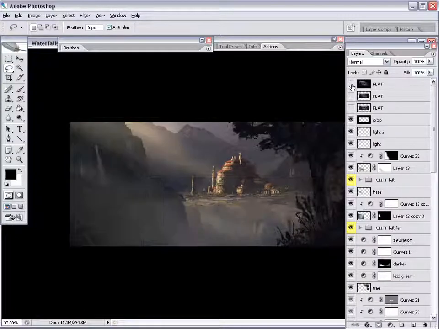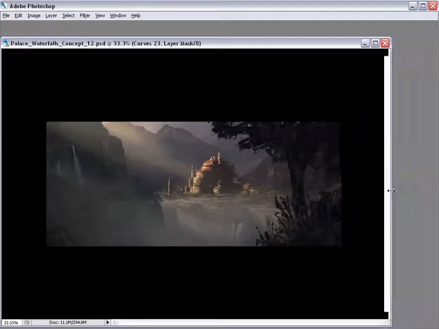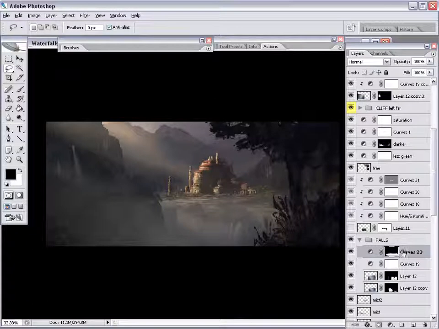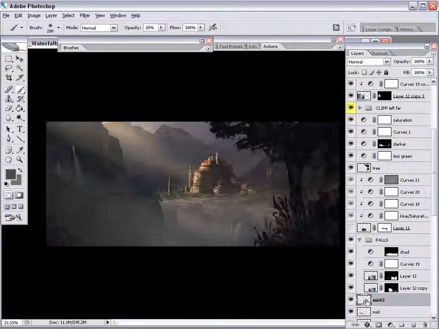Again, a quick comparison back and forth just to see if we're on the right track. I think so far that the lack of saturation, especially down where the waterfalls are in that canyon, is an improvement over that concept art. The concept art has a very colorful, very blue feeling down there, whereas we're a little bit more monochromatic in this final matte painting, and typically that's what happens as concept art generally feels a little more cartoony because it has overly saturated colors.